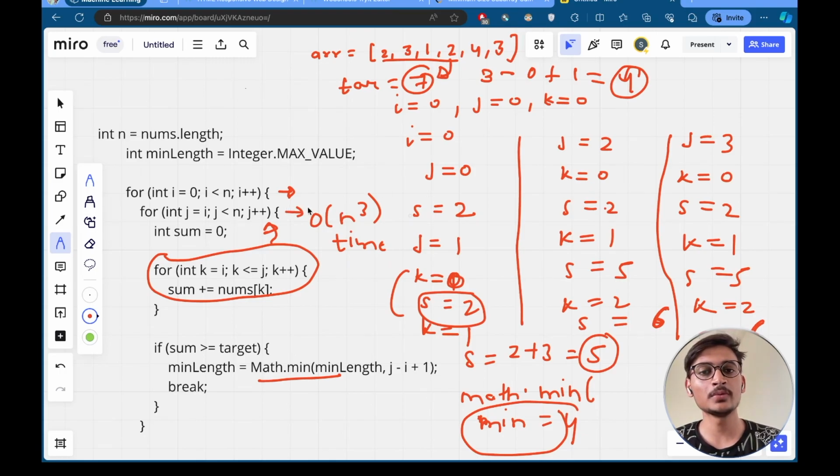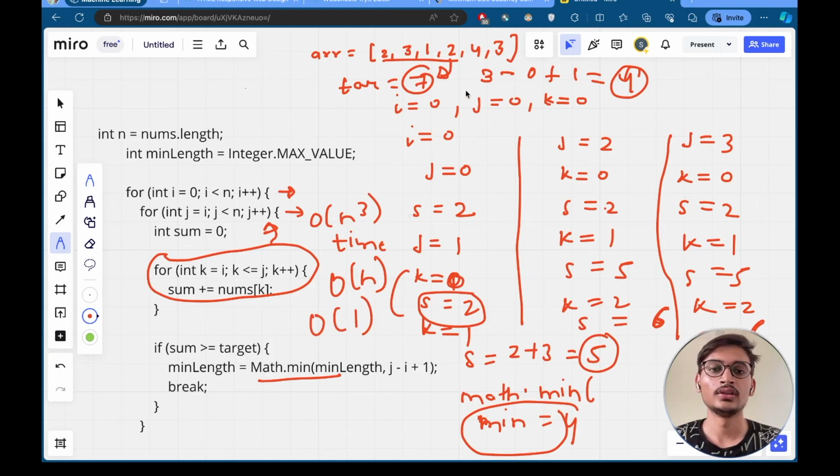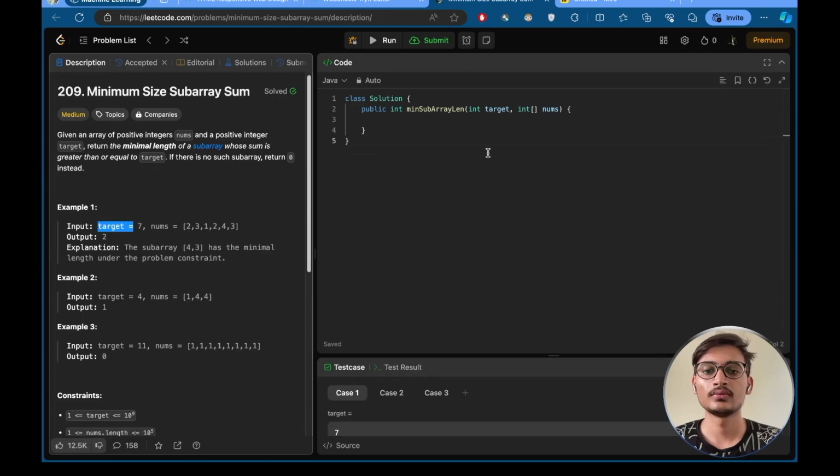In the efficient approach, we will be using only a single outer loop, and we will be using the sliding window technique, and we will be able to solve this question in O of n time complexity and constant space. So let's move on to the coding part. The concept will remain the same. We will be initializing two pointers, left and right. Right will take care of the outer boundary, and we will update our window using the left pointer.